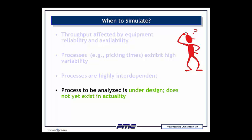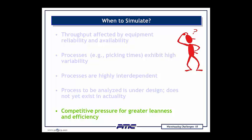And really, the best time of all to simulate is actually the most challenging because the data is most uncertain and often still to be determined. But the highest rate of return on investment in a simulation project typically comes when the warehouse is drawn on a scrap of paper or the back of a cocktail napkin. That's the time for maximum return on investment, savings the simulation can produce by correcting deficiencies early, even before the first cement is poured. And now maybe there's other planets where you don't have these competitive pressures, but I'm assuming that everyone in the audience is on this planet, the third one out from the sun, where there is a lot of competitive pressure. Simulation can help you handle that pressure.